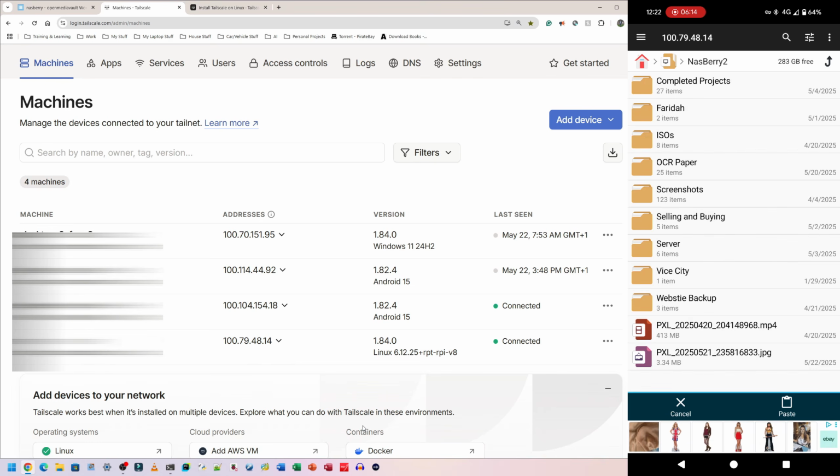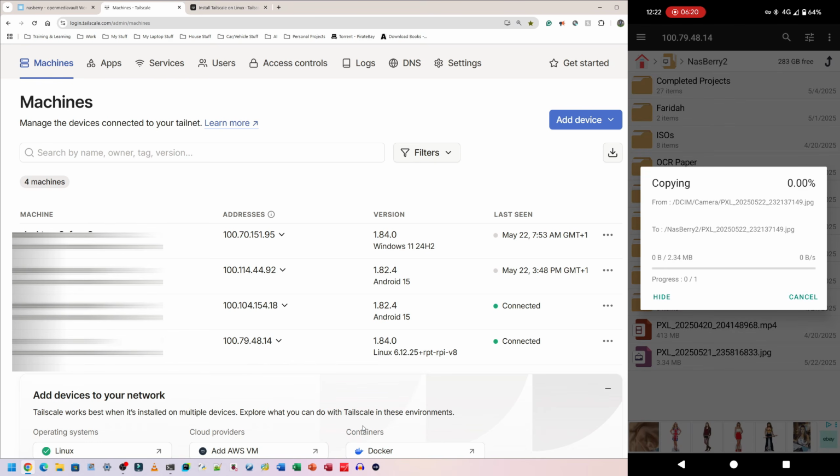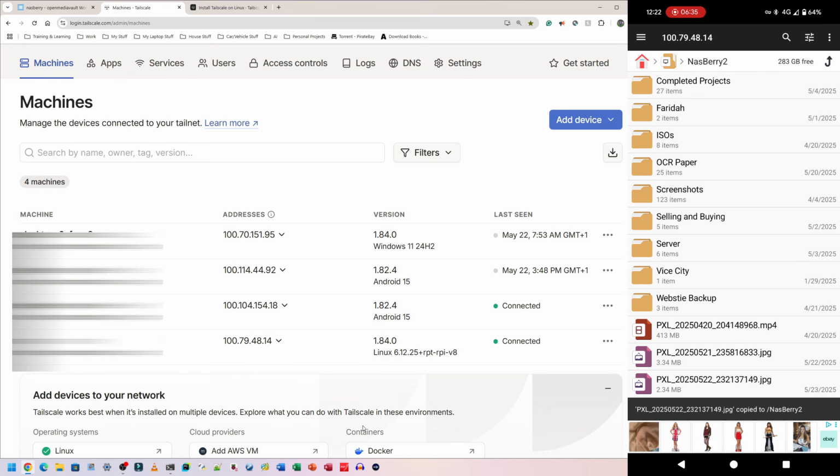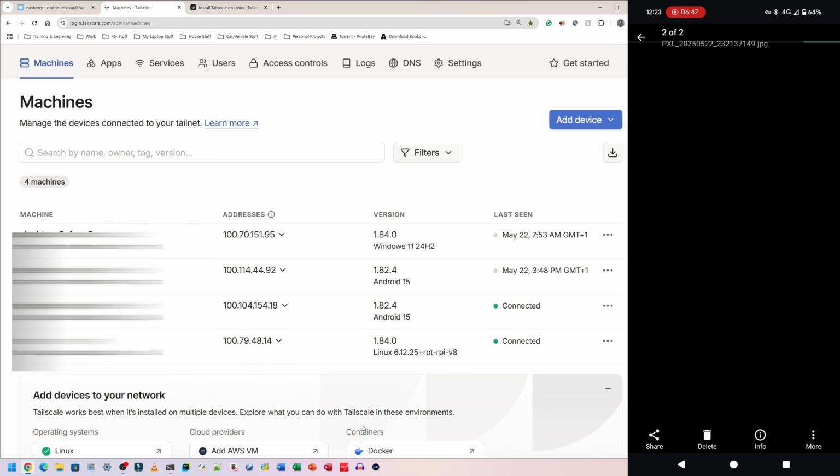Yeah, perfect. I tested it yesterday and it worked perfectly fine. So all I need to do now is to paste this picture. I'm going to paste it. It's going to move very slow. To be fair, this is a free network attached storage operating system. This is a free VPN using my 4G data, and everything works seamlessly. At the very bottom, as you can see, it says the 5th, which is May 23rd, 2025. So when I click on that picture now, it should open the picture I just took of my Elgato Wave 3 microphone on my desk.